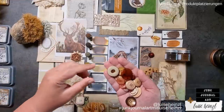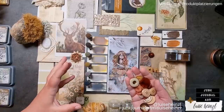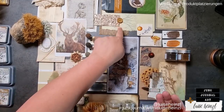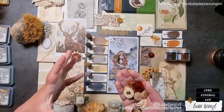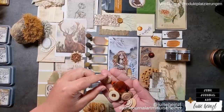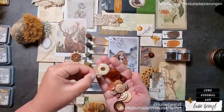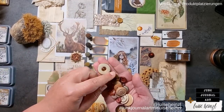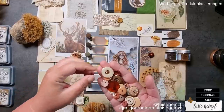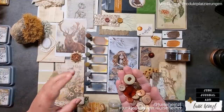And this is also the point where I try to, let's say, dress this whole thing up a little bit. So this is my playing time. Do you know what I mean? I want to have a really, really nice arrangement. And I want to break down some lines here so that it is pleasing for the eye. I want to have something that looks really, really beautiful so that I later on can look at this and I can say, okay, so this is my inspiration. This and nothing else. I don't want to be confused about the things that are still in my stash. I don't want to be confused by thinking about, ooh, what else can I use? I want to have this and nothing else so that I am not overloaded with all the things that I probably have in my stash, have in a box or somewhere else.